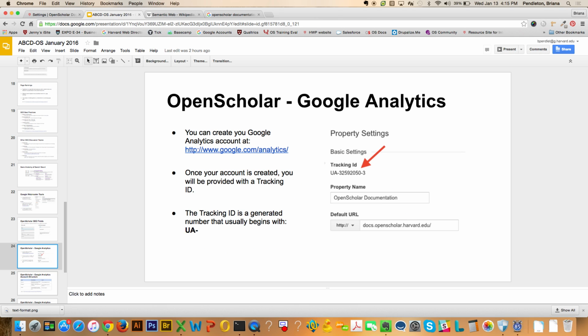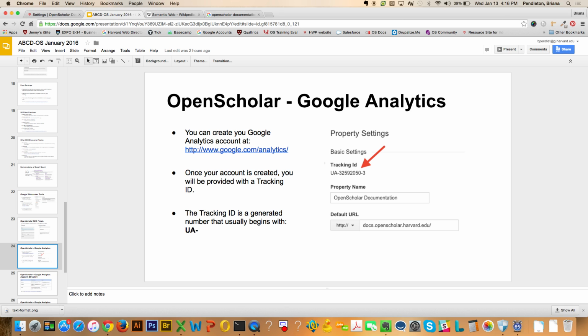Let me just say something quick about this: ideally, if you're an FAS, it's probably better to use a G.Harvard account to access Google Analytics. If you have a couple people accessing it, it does work with your Gmail. But the reason why G.Harvard is better, if somebody leaves Harvard, they can be turned off in terms of access automatically. Whereas if it's their personal account, you have to remember to go in and remove them, or else there can be people who have left Harvard who still have access to analytics.